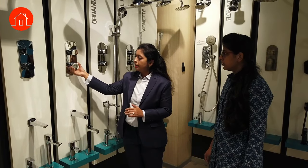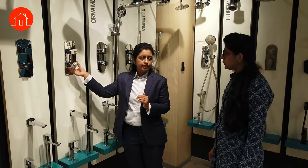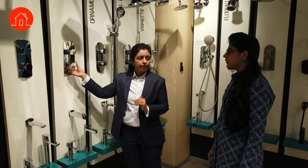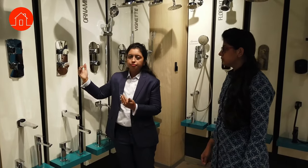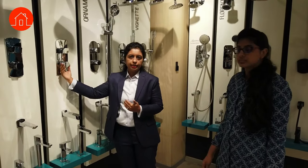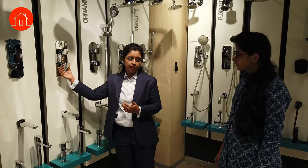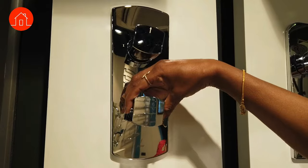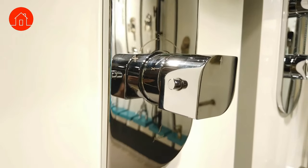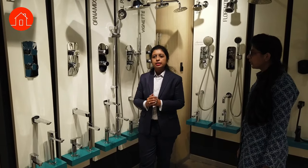You have a locking at 38 degrees. We have given locking at 38 degrees because it is a constant temperature used by most people as per survey. If you want less than 38, you can turn right towards cold water. If you want more than 38 degrees, there is a button — a child lock kind of thing — where you press and turn towards the plus sign. This lock is a safety feature so you don't get sudden hot water, making it safer for kids and senior citizens.